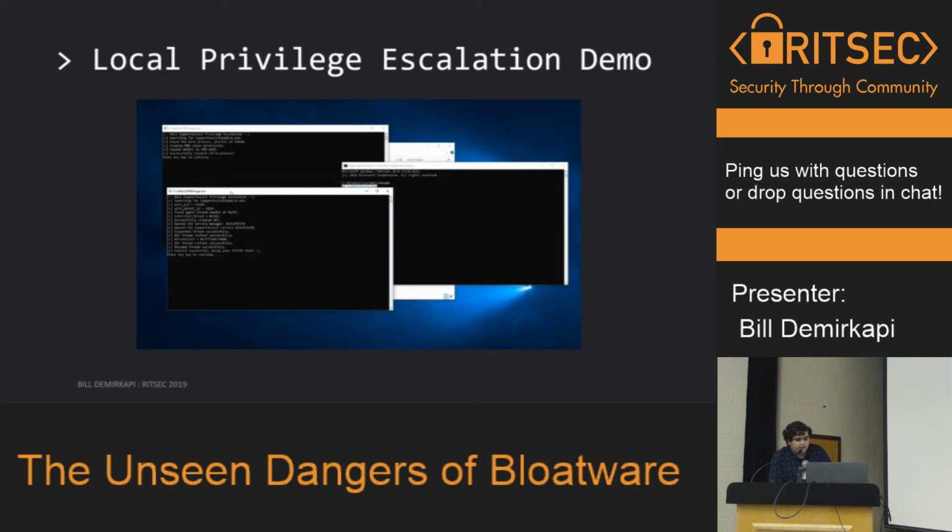And then all it does is it'll queue a user APC on top of this leaked thread handle, which will call LoadLibrary using that predictable PDB path that I mentioned earlier. So this causes LoadLibrary to load our module because we stored it at that SQLite path. And then our module will start a child command prompt process. And since it's from a system service, it'll inherit the token of the service as well, which is running as NT AUTHORITY\SYSTEM.